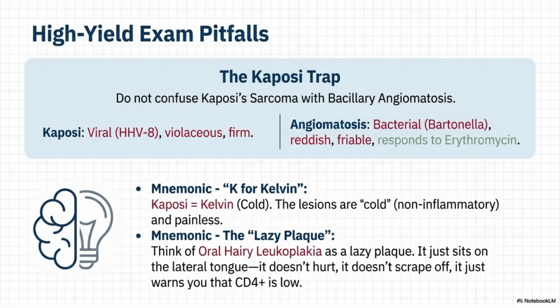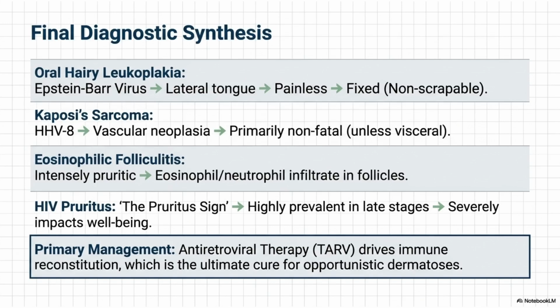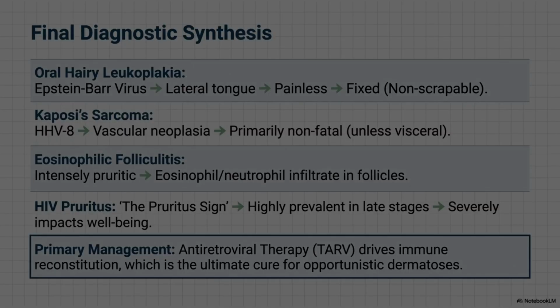Fast forward to 2008, the Nobel Prize was awarded to Françoise Barré-Sinoussi and Luc Montagnier for the actual isolation of the human immunodeficiency virus itself. In 1983, while the world was panicking over a mysterious syndrome causing Kaposi sarcoma and pneumocystis, they cultured cells from the swollen lymph node of a patient and observed the classic cytopathic effect of a novel retrovirus. They identified the exact biological agent responsible for the CD4 depletion.